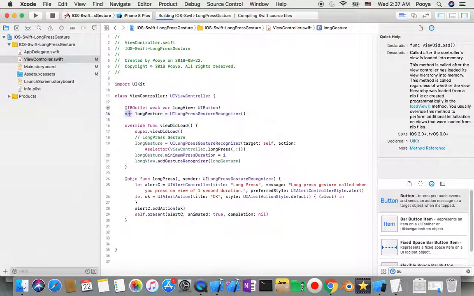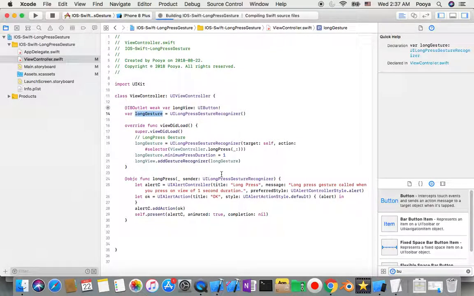Okay, so what I did, I created a variable by the name of lineGesture. Also I connected to the user interface from my storyboard by the line view. For this lineGesture I say equal UILongPressGestureRecognizer with target, and trigger this function. Also I say minimum press duration 1 second. It could be 2, 3, 4, whatever you like.